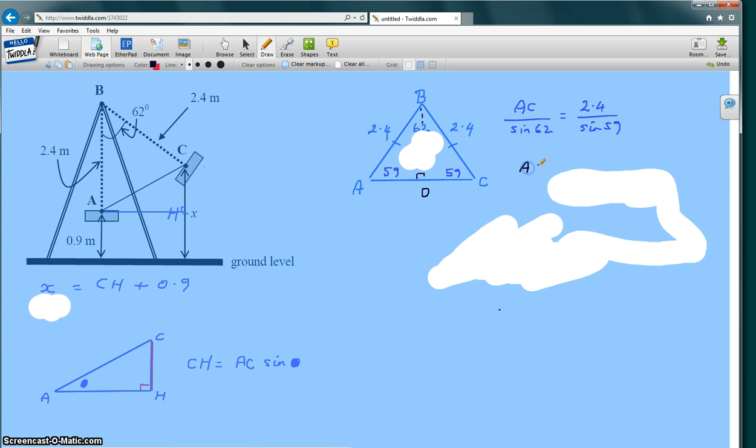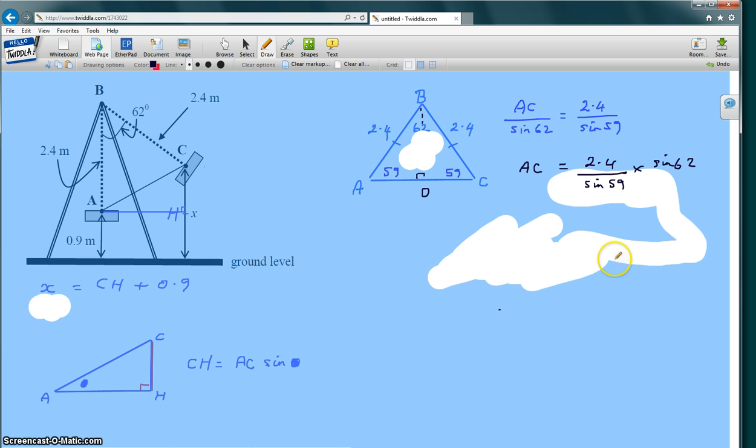I think I can still work with this. So obviously if we go back to this, we can see that AC is going to be 2.4 over sine 59 times by sine 62. Or you could just put that into your calculator. Again, I'll just write this, I won't leave it there. You could write in solve x over sine 62 equals 2.4 over sine 59, solve for x, hit control enter and you'll get your answer. But I'll let you do that, just take that all back.